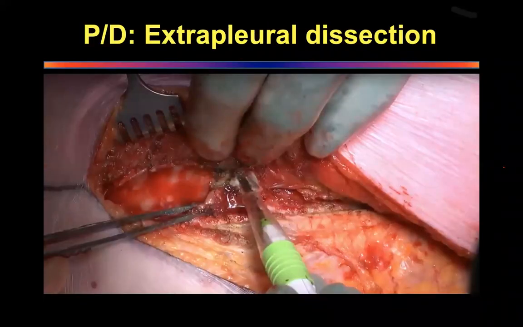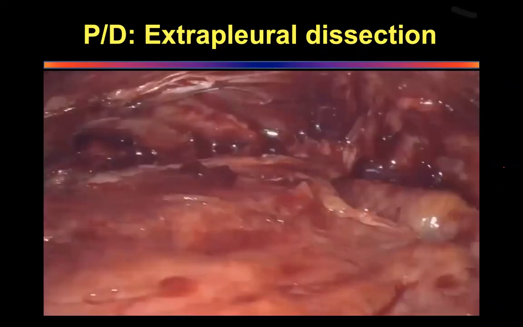You've got to do a whole extrapleural dissection, completely put your hand in and take all of the parietal pleura off. And the difficult part is when you're taking the thoracic outlet off. That is very difficult because it is stuck. It's almost like aspergilloma surgery. And B, when you're taking the mediastinal pleura off, particularly over the SVC on the right side. When you're trying to dissect between the SVC and the pleura, it's a harrowing time, and there's a high risk that you might end up into the SVC and cause a bleed.